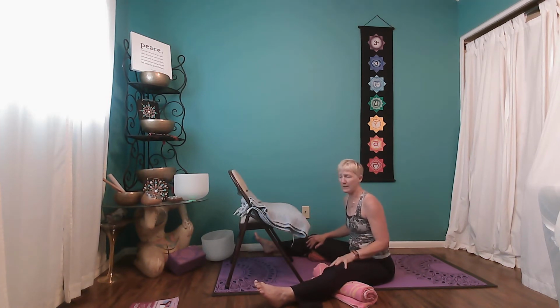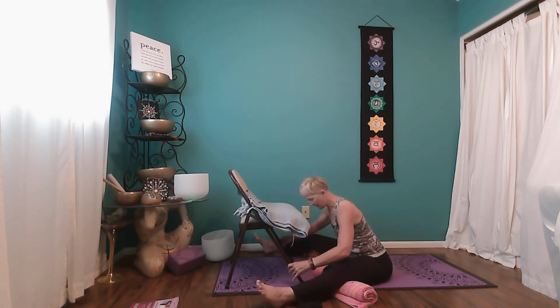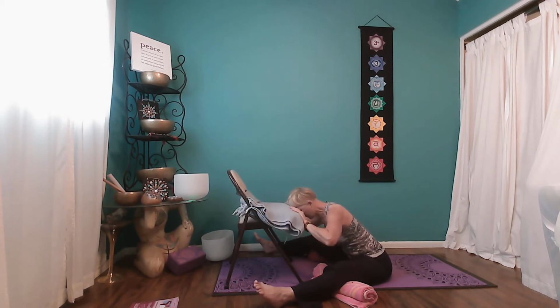Whatever you choose, I don't want any tension in the arms. I want you to be able to relax, okay? So whatever you choose, just make sure that you can be relaxed. So again, I'm relaxed in the legs. I'm leaning forward. I'm going to rest my forehead, and I'm going to bring my arms up right here. There's an engagement of the core as we extend the spine, but my head is totally relaxed.